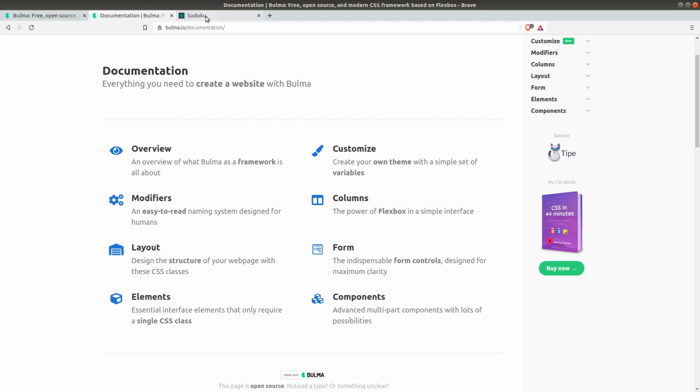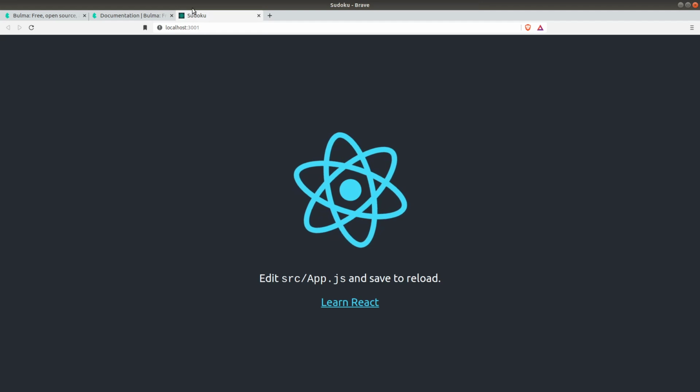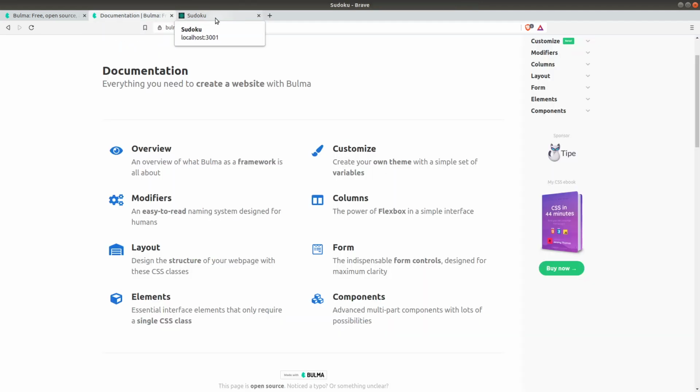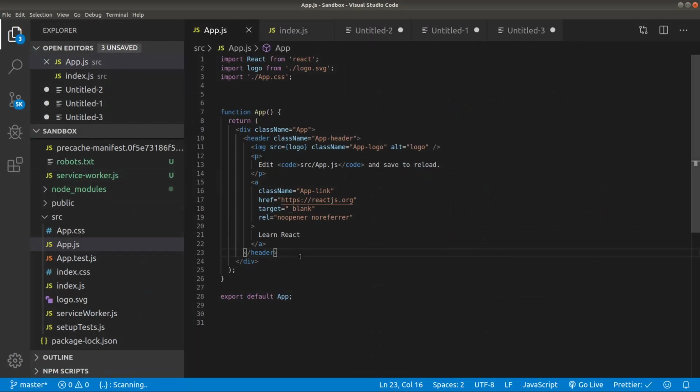I already showed you how to install Bulma in our project. You can open your environment or Hello World project. We will change it from scratch, and if you haven't done so, please go ahead and install, or you can watch my tutorial on how to install Bulma, or you can just npm install Bulma, and then we will go to VS Code. Let me show you. This is our Hello World project, starter files.